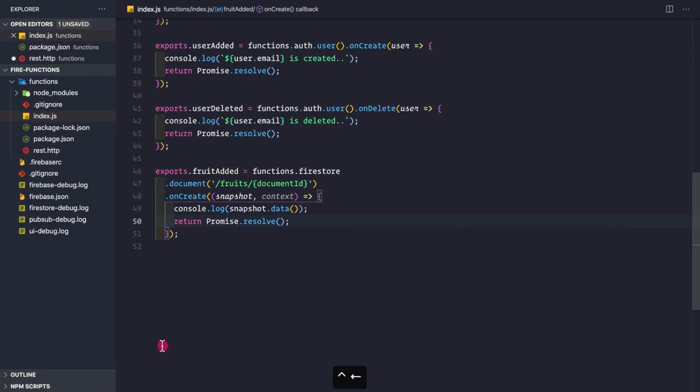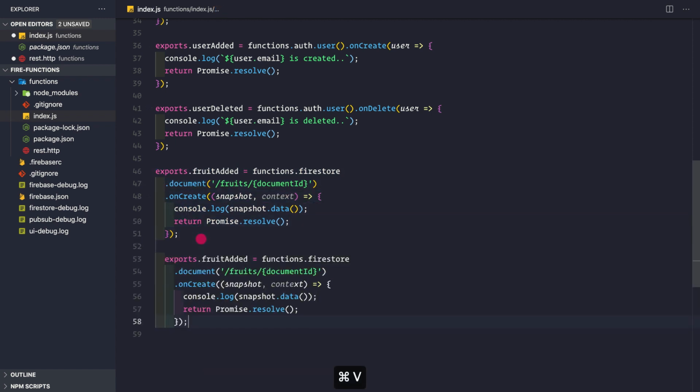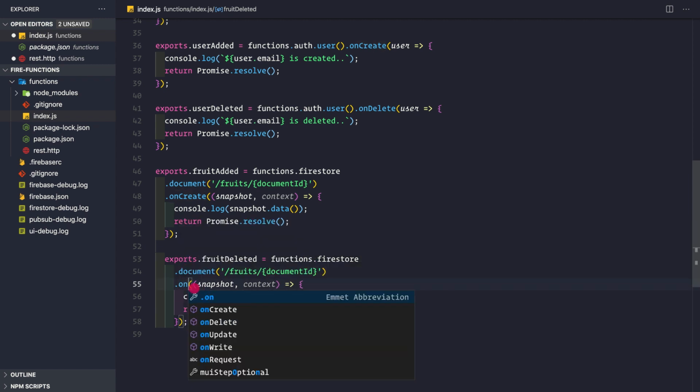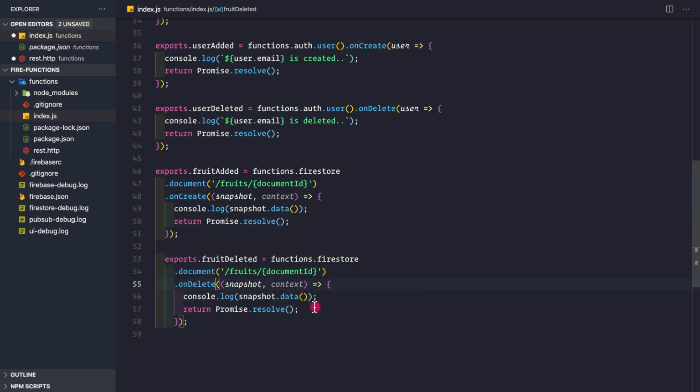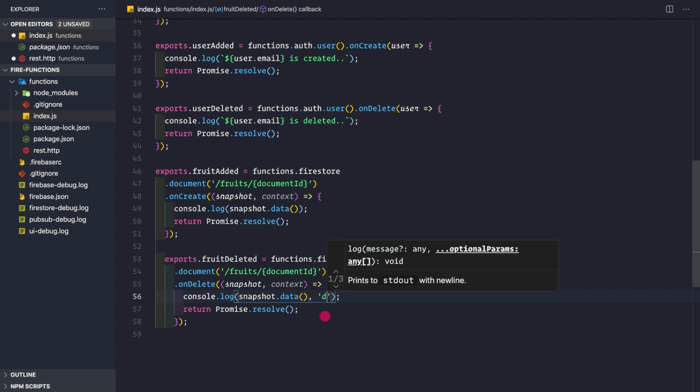So let's quickly try to handle the other two types of functions, that is the on update function and on delete functions. So let me simply copy this function from here and paste it here, and this should be fruit deleted, simply like this. And then instead of the on create thing, we have the on delete event like this. And then again we can simply log this thing here, that is this item is deleted.